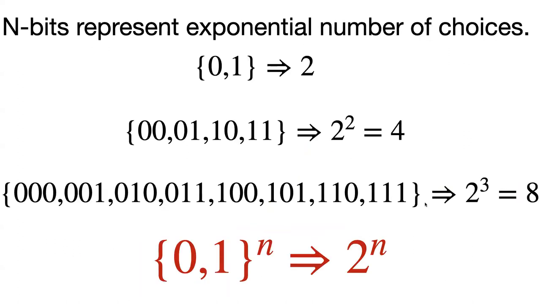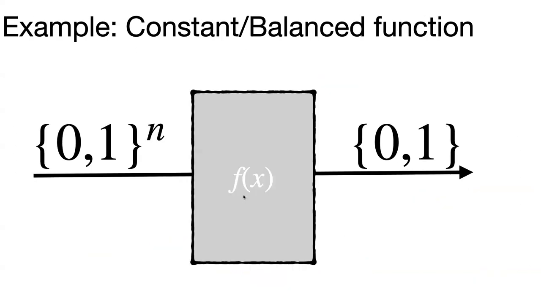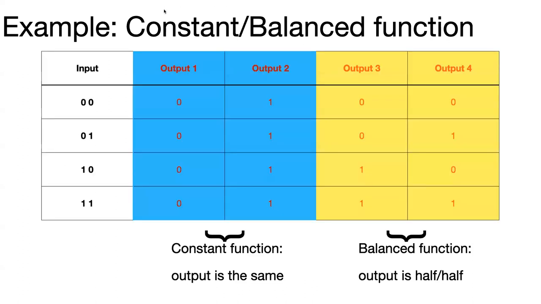Remember that the total number of Boolean inputs of n variables is 2 to the n. Which means that, and what I have just told you about this function is that for half the inputs, the answer can be 0 and for half the inputs, the answer can be 1. So I could be hiding the input somewhere, right? So how would you proceed for just 2 bits? You would say, I give you 0, 0. So you feed in 2 coins, both heads, and then it puts out an output 0, but maybe this output 0 belongs to this output, the blue one, or maybe it belongs to 3 or 4. So maybe it's a constant function, maybe it's a balanced function, you still don't know.